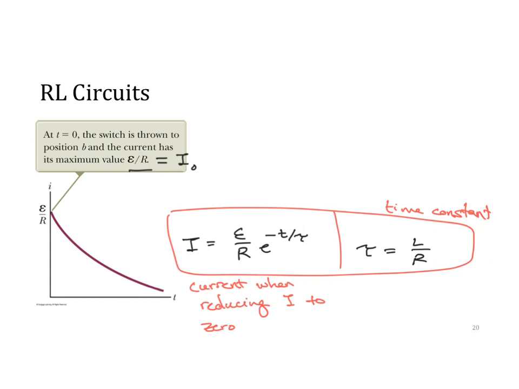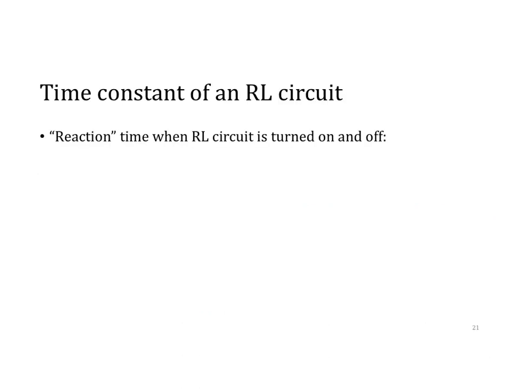So you could think of these as your reaction time as the resistor inductor circuit is turned on and off, right? So the time constant of our circuit we could think of as our reaction time. It is L over R. Remember for our RC circuit, our time constant was R times C. So for our inductor, we've got a 1 over R relationship. For a capacitor, we've got a times R relationship, proportional to R. Good to remember those two things.